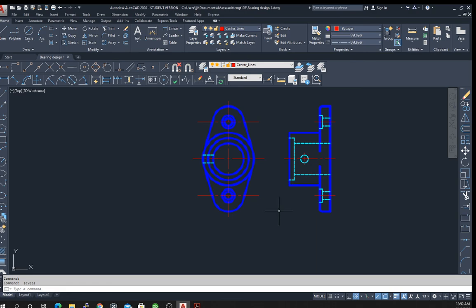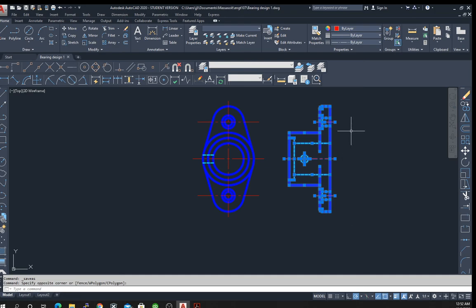You can always undo, but again, sometimes you can potentially lose an undo. So you don't want to take that chance. So I always recommend that you save. Okay, so once you do that, what we can do is select all of this.